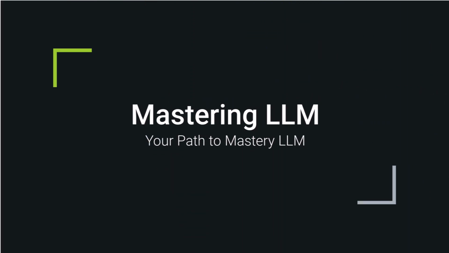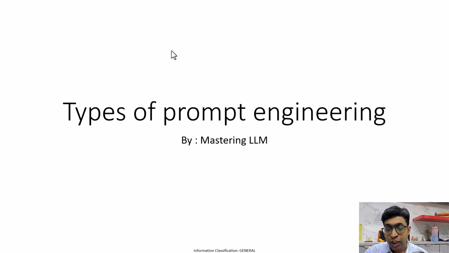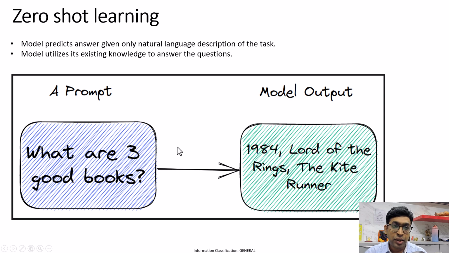In the last video, we looked into what is prompt engineering and why it's really important. In this video, we'll look into different types of prompt engineering like zero shot and few shot prompt engineering. And we'll also look into what are the different tasks you can achieve using prompt engineering. Let's start with zero shot prompt engineering.